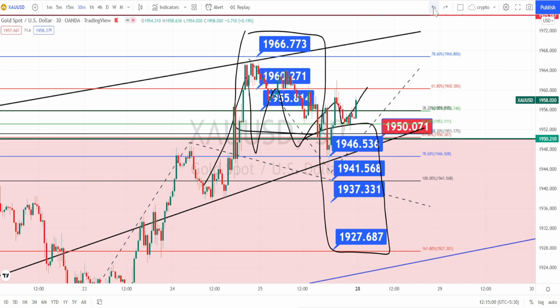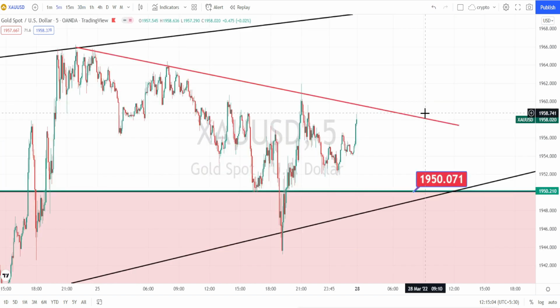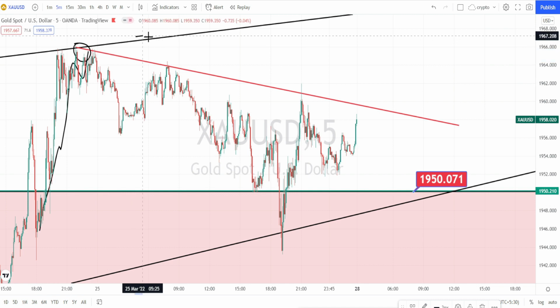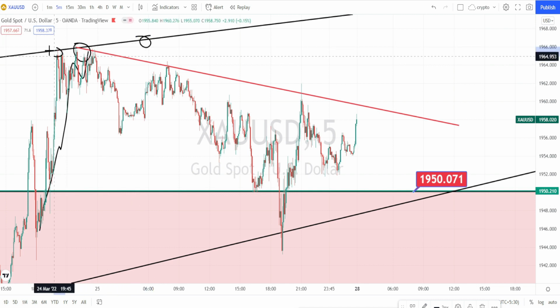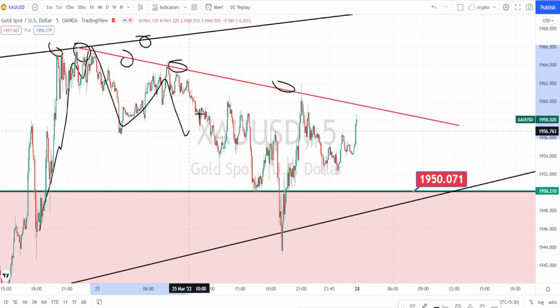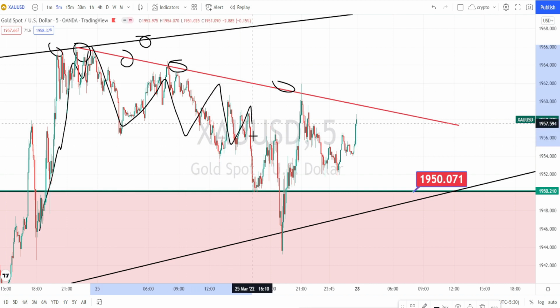Let us do the analysis in the 5 minutes time frame. I am in the 5 minutes time frame now. When we analyze the price action in the 5 minutes time frame, it was on a very strong bullish trend, took resistance at the 30 minutes time frame resistance line, the black color line. I have drawn one resistance line for the 5 minutes time frame. You can notice that the current price action is in a retracement or bearish trend.